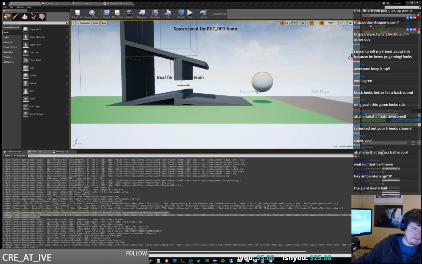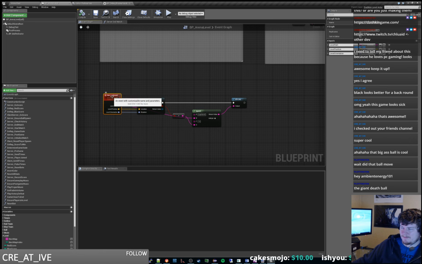Well, let's just... Okay, so there are three ways in which non-seamless travel... Alright, so we need to do... We'll jump the server to a new world. All connected clients will follow. This is the way multiplayer games travel from map to map, and the server is the one charged to call this function. The server will call a player controller client travel for all clients that are connected. Okay, so we want to just call server travel. Let me just try that. Okay. Not replicated.